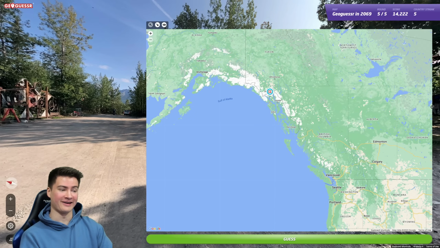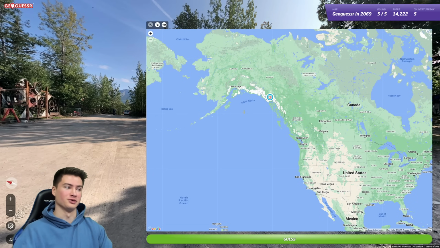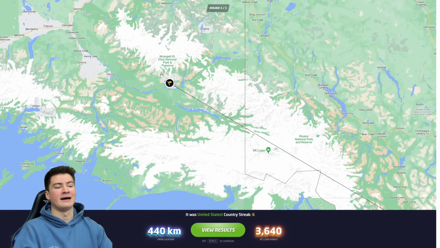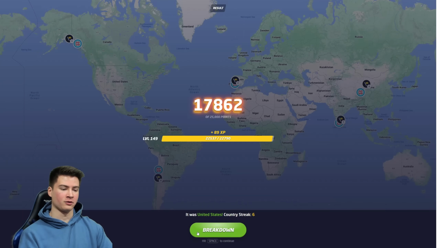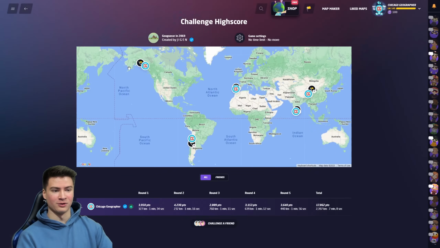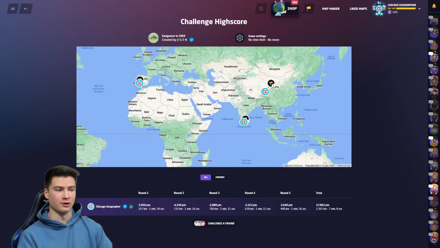This is risky going for the panhandle type stuff. If it's gonna be over there, we'll lose so many points, but I'm gonna try it. No, it's, this, Wrangell St. Elias. 17-8, a bit of a worse score there, had some harder rounds, that's for sure. I would venture to say this one was a little bit more interesting in terms of landscapes. The China one was very cool.